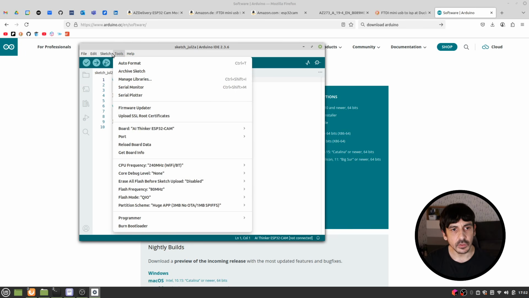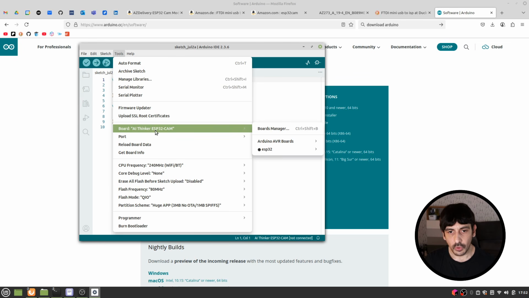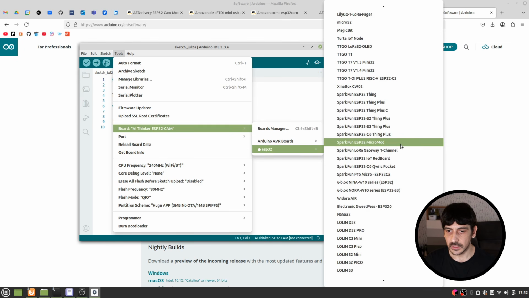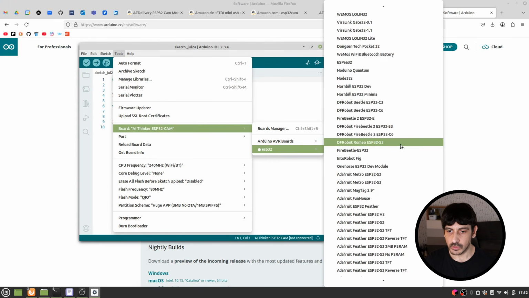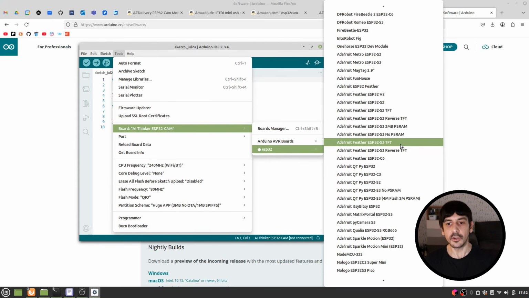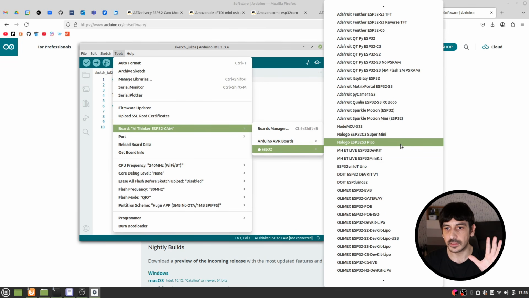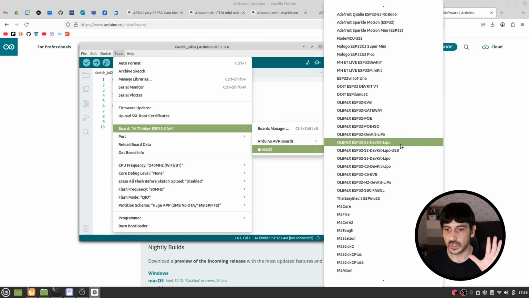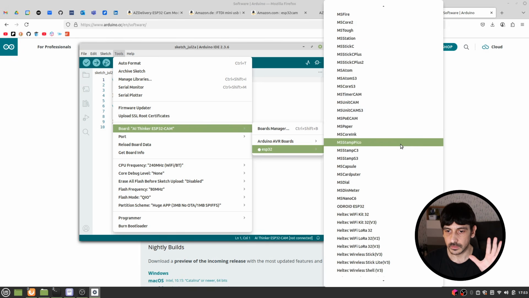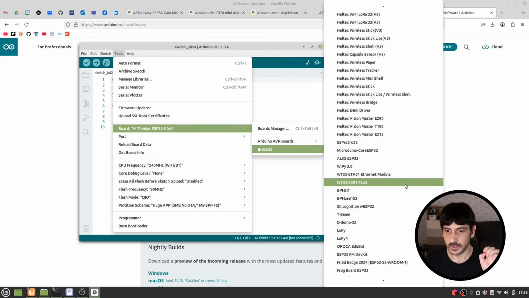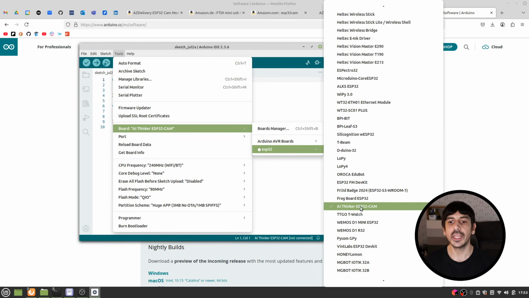Once everything is installed, you're going to get back to Tools, then Board, ESP32, and you are going to select this one over here. You can see that there are many options, but please be sure that you select the right one, which is this one over here, AI Thinker ESP32 CAM.